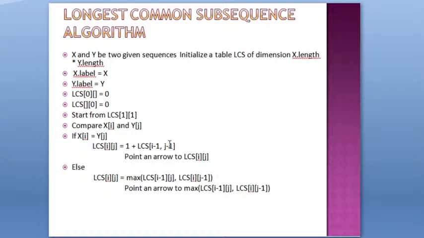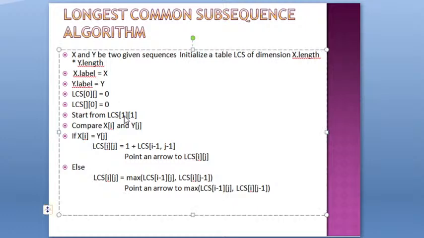What is the meaning of this particular line? See, you have started your code from position number 1. So if you perform i minus 1, which is nothing but 0, and if you perform j minus 1, again 1 minus 1, which is 0. So that is the meaning, nothing but your diagonal element. The diagonal element is nothing but where your i and j values are the same. So I performed the same things over here.